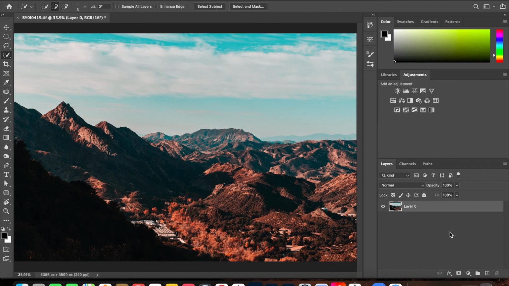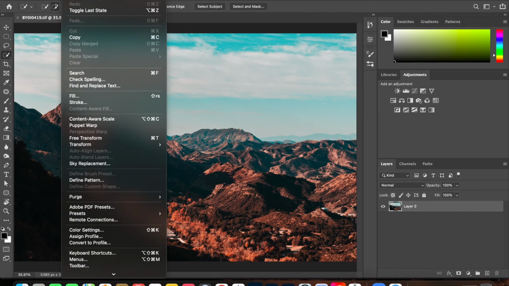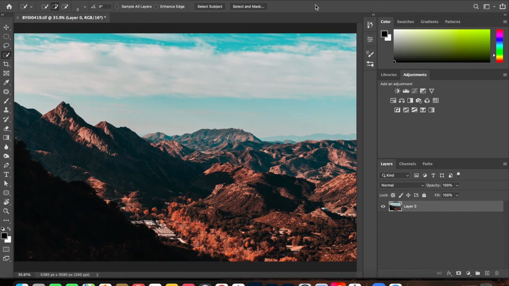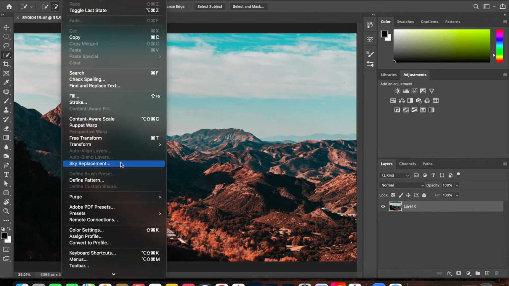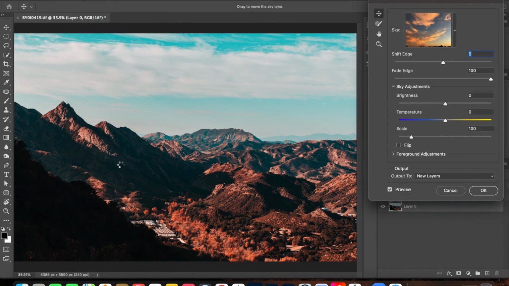And I'm no Photoshop expert, and I know a lot of people like to make new layers and stuff so they don't mess up, but this is always how I've done things. We got Photoshop open, and we go over here, top left-hand corner, to Edit, and head down to Sky Replacement, and then immediately it's going to load a little bit, and then it automatically chooses a sky for you.